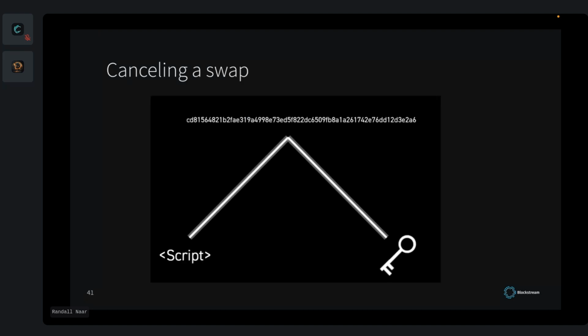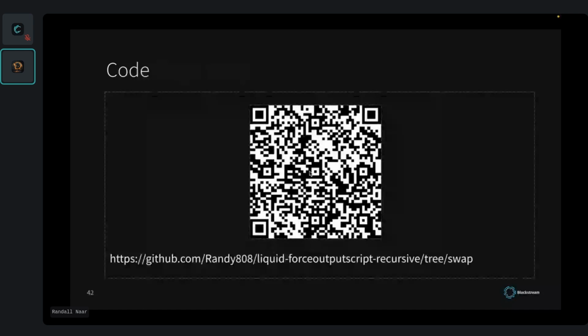So now that we have that, let's take a quick look at the code before I get into Q&A. And I won't be going into the code too deeply. I just want to go over the high-level summary of what's going on because you don't want to put everyone to sleep. And the code is there. It's open source. This is the QR code for it. I put it under a repo I already had just as another branch. I might give it its own repo, but all of these scripts that I write, they all have the same structure, which is why I just wanted to use a branch of this pre-existing repo.